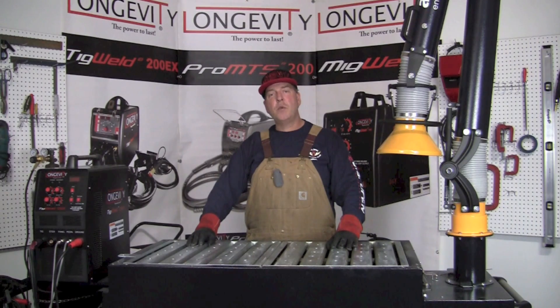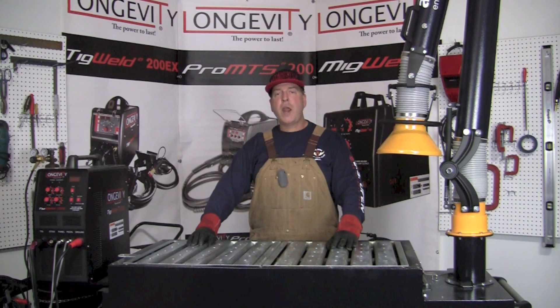We're going to have to remove the gas bottle from the system and replace it with a full one. Doing that safely and in the proper way is an important part of working in the welding environment. Handling these bottles and making sure we don't misuse or abuse them is a key thing to understand. So hang out for a few minutes and let's connect the argon to the back of our welding machine so we can get to work.